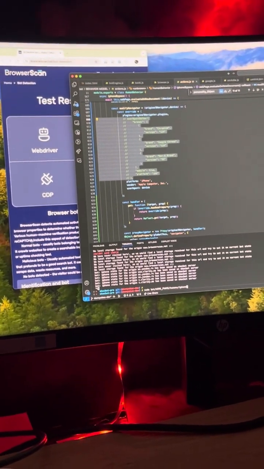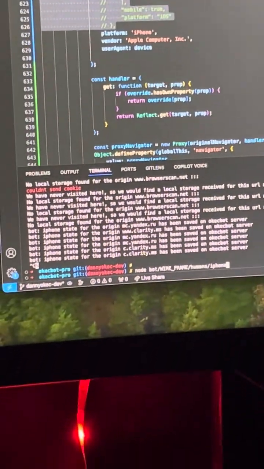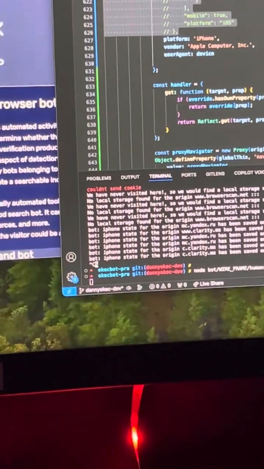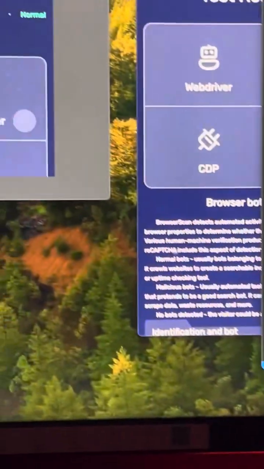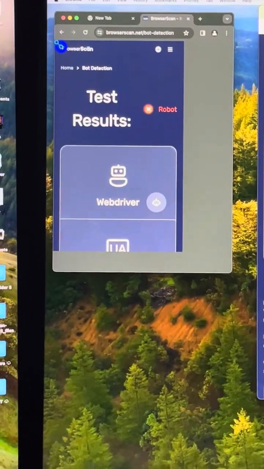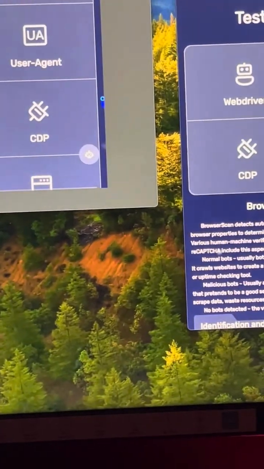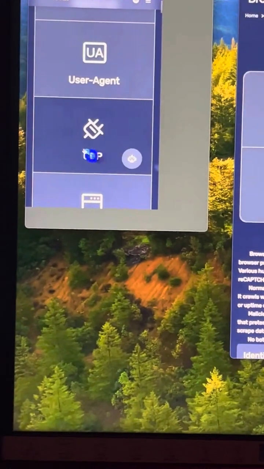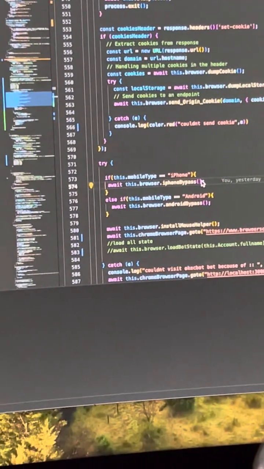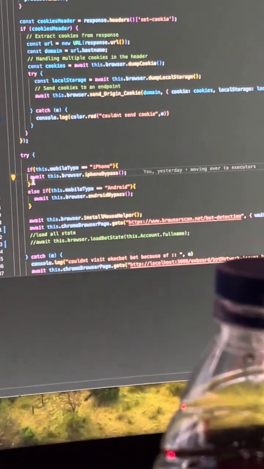If I open up my Puppeteer section, this is my Puppeteer section right now. I'm going to open it up. It's going to launch. Okay, now this is my Puppeteer section over here. Now you can see it's showing that I'm a robot. If I scroll down, you can see, okay, I think I had a bypass on. There's a bypass that is bypassing this thing. But let me take over that bypass now, because I created a script that would bypass that thing.